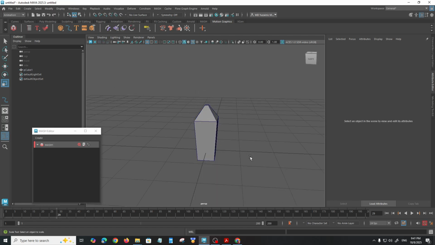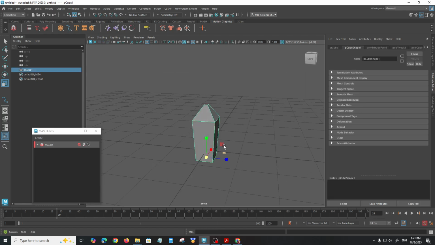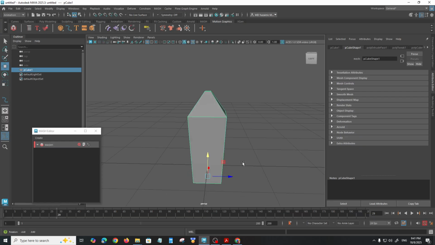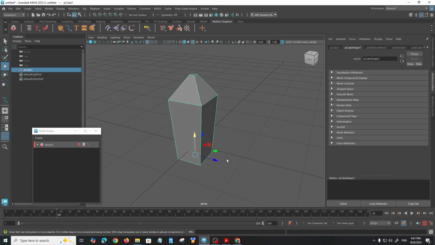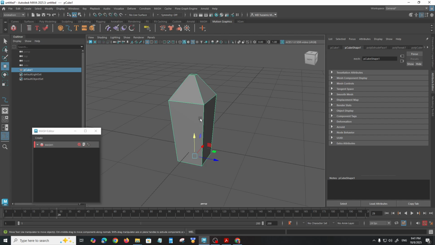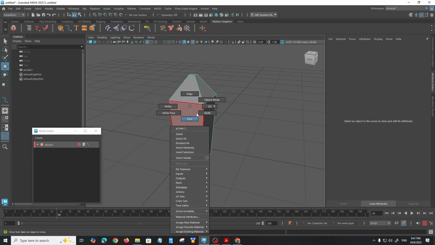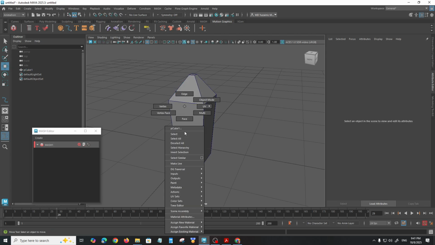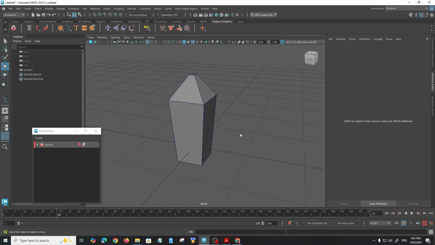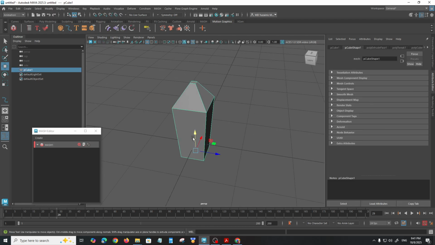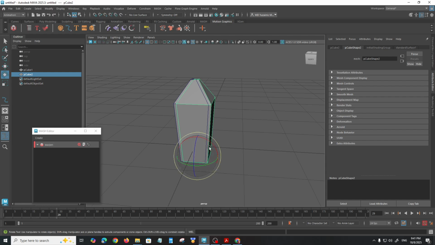Okay, so I got like this, and maybe I'll model another variation, and this will also teach you about another node called the ID node. So I'm going to just duplicate this, right, and just make it different a little bit.